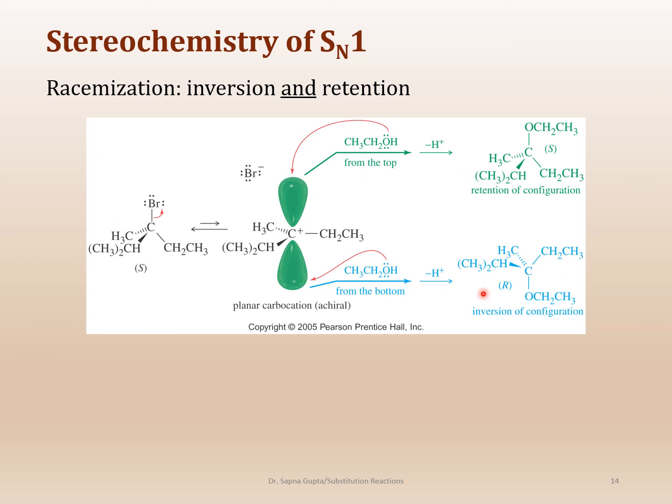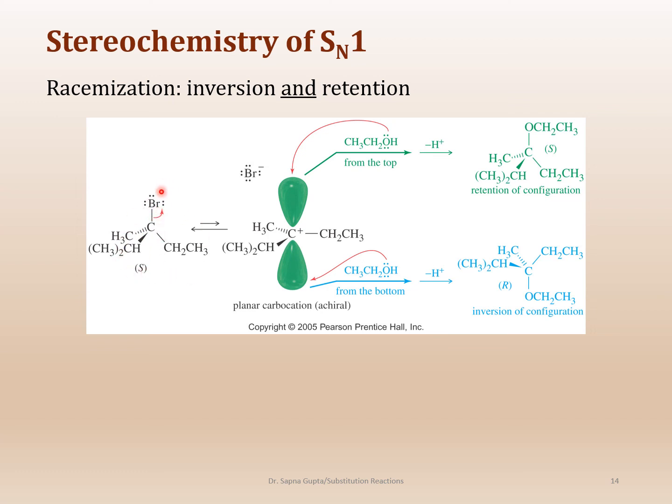So the stereochemistry of SN1. When we talked about SN2, we talked about the backside attack, the flipping, and inversion of stereochemistry. R goes to S, S goes to R. In this case, you end up with a different kind of stereochemistry with SN1. Why? Here you have the carbon, and this is a chiral carbon. You can see that there are 4 different groups on this carbon.